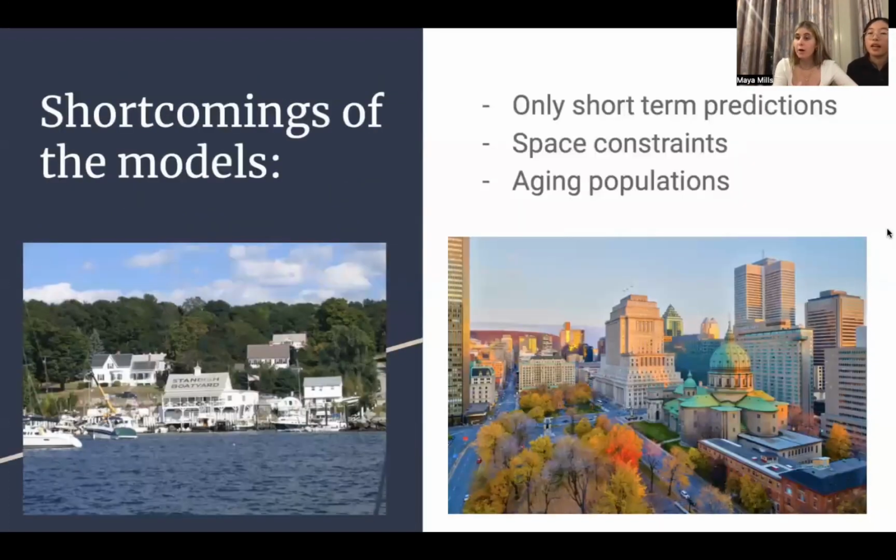Okay, so both of our equations have some pretty obvious shortcomings. For one, the farther away from 2023 we are in time, the less accurate our equations become, because we are only using data for the past 20 years rather than for the past 50 or 100. On top of that, Montreal has some space constraints as they do not have unlimited housing, which could eventually limit the immigration rate into the city. And Tiverton has a very large elderly population, which could lead to a population bottleneck and a sharp increase in the number of individuals in the future.